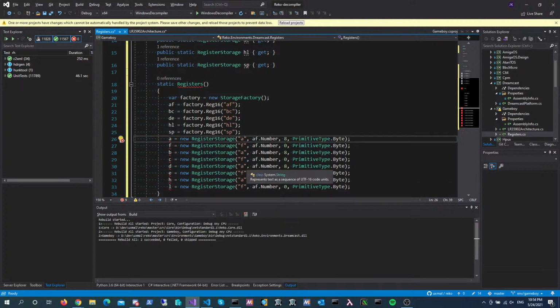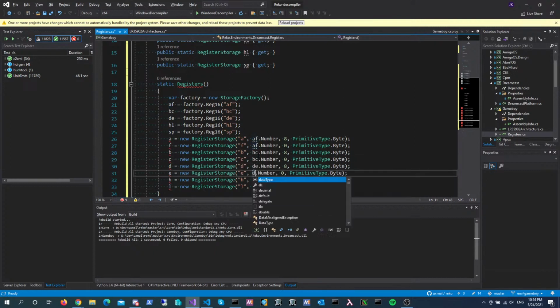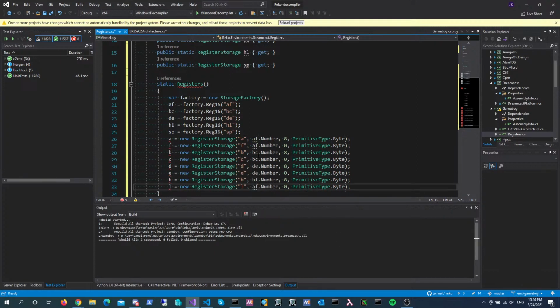And we'll have to do the same rigmarole here. Not B, C, D, E, H, and L. Great. And then we need to change these guys, of course. BC, BC, DE, DE, and HL, HL. And now we need to define variables for all these guys.